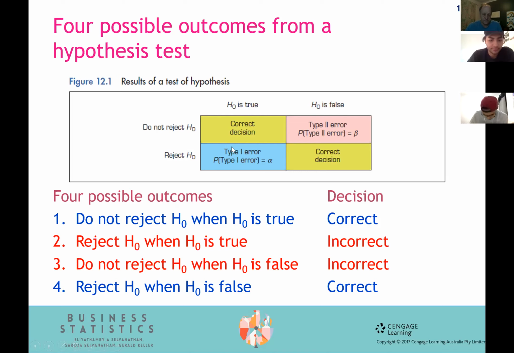And if the null hypothesis is false, i.e. somebody is guilty, and you then reject the null hypothesis, that's the correct decision. But there's a type 1 error and a type 2 error. And you can stipulate what probability, which is this alpha, for each of these types of errors you want to make. You can make alpha small, but then beta is big, or you can make beta small, but then alpha is big. So by playing around with this alpha and beta, you can say what kind of mistake you are willing to make.